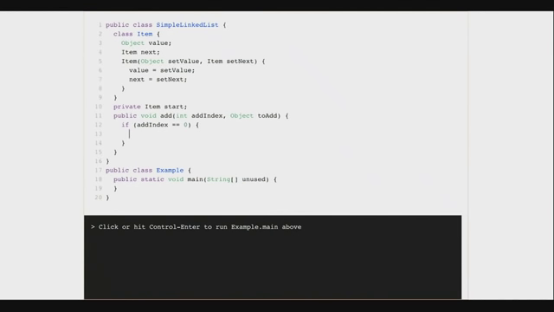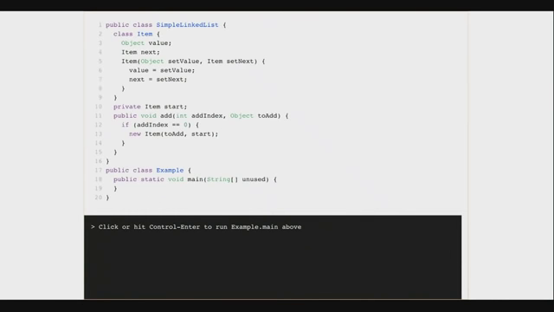So the first thing I need to do is when I create the new item, I need to make sure that the next item is the current start. So when I create my new item, I'm just gonna put that in here for now. New item. And I need to pass it the object that I want to store in it and the current start, right?